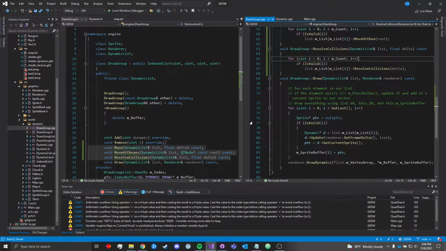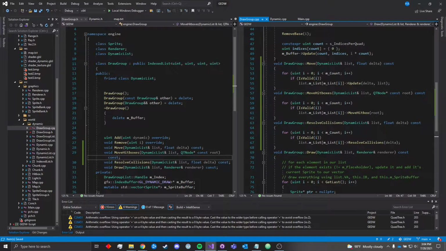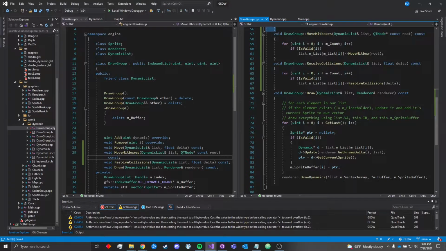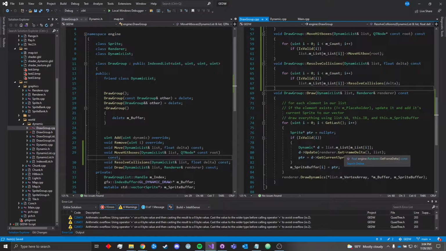Now, importantly, we can't just throw these 3 new methods in there and then leave our draw method unchanged, because our draw method also calls update. And draw is going to be called last, obviously, right? We want to figure out what's going to happen this frame with move hitboxes. So move everything around. If there are any problems with the new state, fix it, and then actually do the movement, and then draw. And if we update again after that, none of this that happened before it will matter. So this needs to happen in a very specific order, and so we can't update again here.